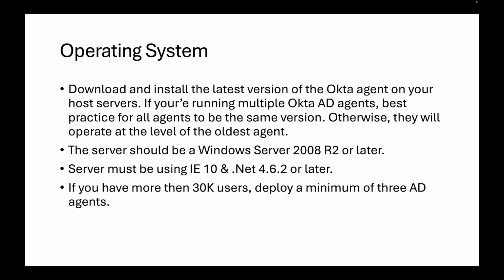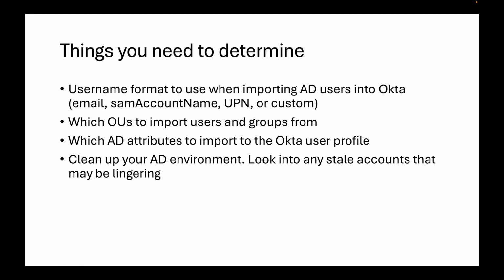If you have more than 30,000 users, deploy a minimum of 380 agents. So they're giving you some numbers there, right? Essentially, if you have more than 30,000 users, they're saying deploy a minimum of 380 agents. You know, if I have 40,000 users, I would probably install 480 agents, right? It doesn't really say there about agent per 10,000 users, but what I'm saying is just really have that thought process to say, okay, let me make sure my environment has some type of redundancy in case one of my servers fail.